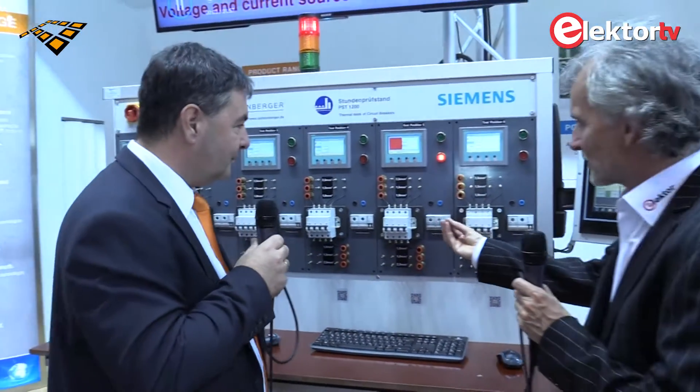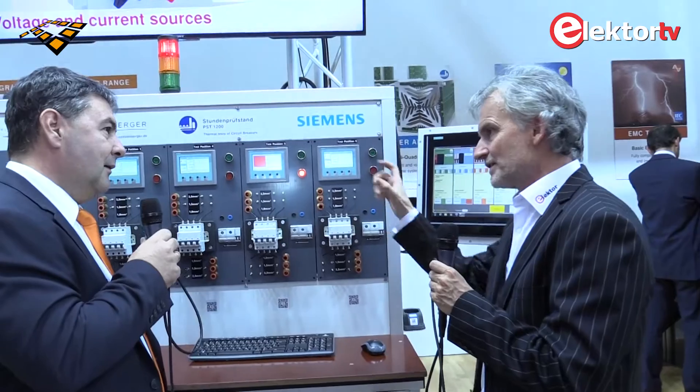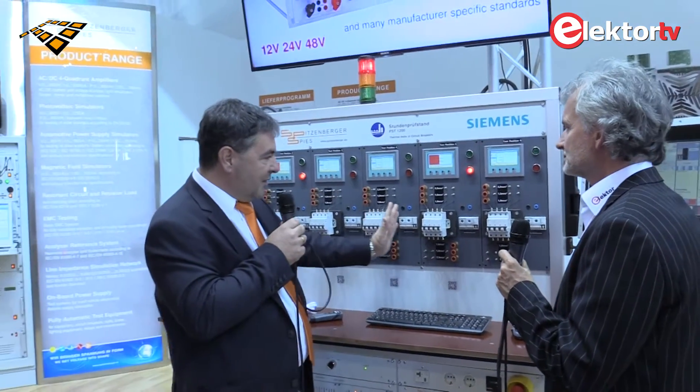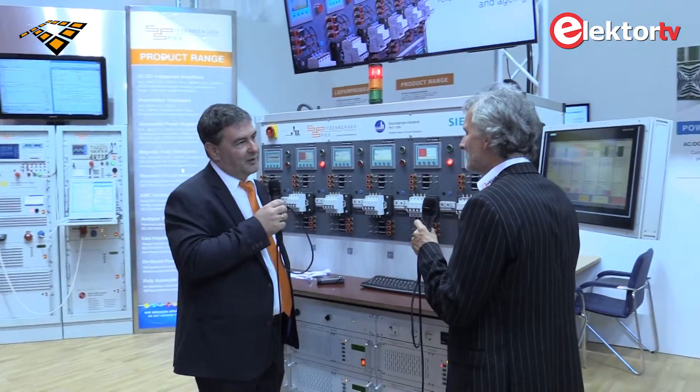What is the typical response time of a circuit breaker? The magnetic release is in the milliseconds range depending on the type of circuit breaker. We parameterize by going as close to the tripping time as possible and stepping back — testing whether it still works or whether it trips. The long-time thermal test sequence is specified at around half an hour to one hour, capturing the thermal development of the cabling system.